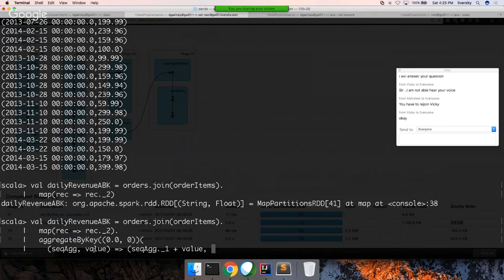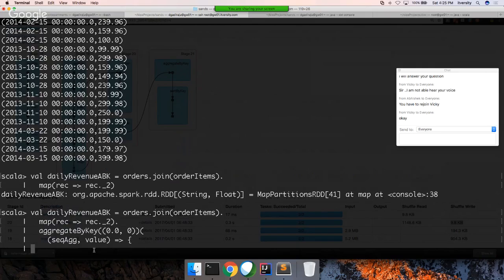Let me print the intermediate results. Here I am writing this logic in multiple lines. I am creating C equal to sequence ag dot underscore 1 plus value, and then ag dot underscore 2 plus 1.